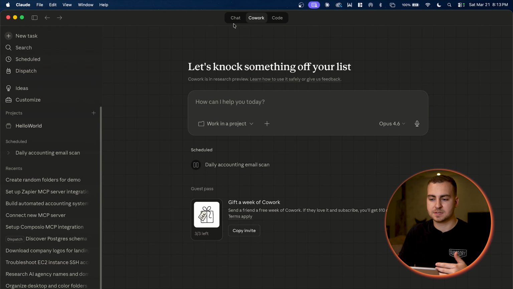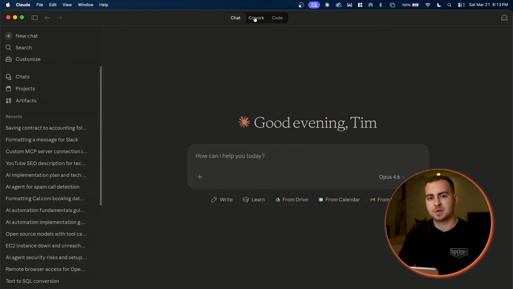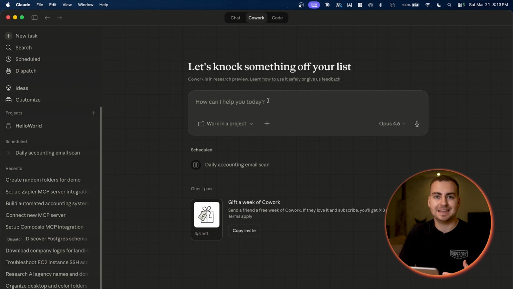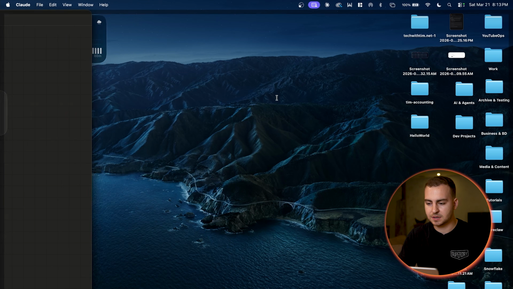It is worth noting that Claude Cowork uses significantly more usage than something like the default chat, because it is doing a lot more operations and interacting with your machine. You also can select a folder to work in, and I'm going to talk in depth about how that works, because the permission system behind Claude Cowork is a little bit confusing, and I really want to demystify that for you.